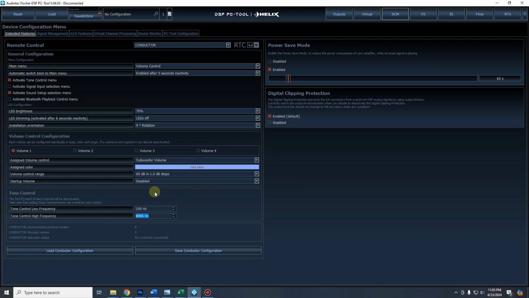For high frequencies, it's the same thing, but on the top end. I set mine to, I think, 2000 or maybe 2500. And again, this is just a high shelf filter that is set to a Q of 0.707, and it applies that high shelf filter to the entire system. So it could be just your tweeters or your tweeters and mid-range or your wideband driver, whatever is in the system that will be affected by this filter is going to have that same applied filter on. And it's really, really nice to have.